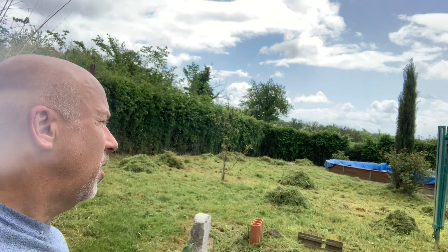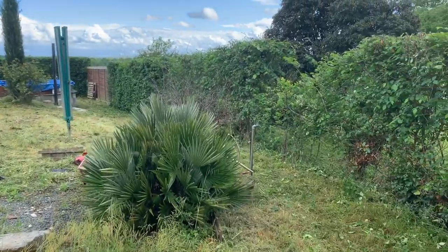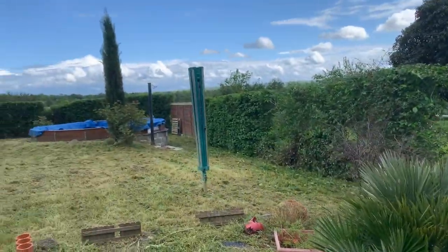Okay, so it is 20 to 1 and lunchtime, only about 5 minutes from home, so just packed up. So still cut all the grass and piled it into piles. I forgot my wheelbarrow, so when I go home, I'm going to empty the trailer out, put the wheelbarrow in, and be able to pick up all this grass. And the plan is to run the mower up and down it, and then get a grip on the fences. So, that's time. So this is what I've managed to get done in a day. That's all the hedges trimmed. All the grass cut.